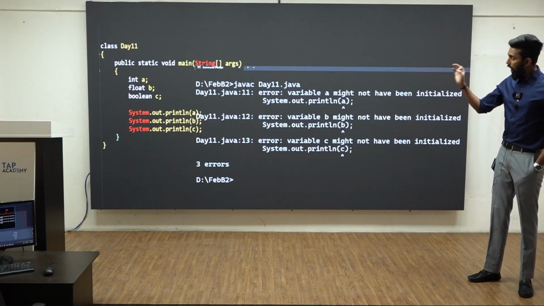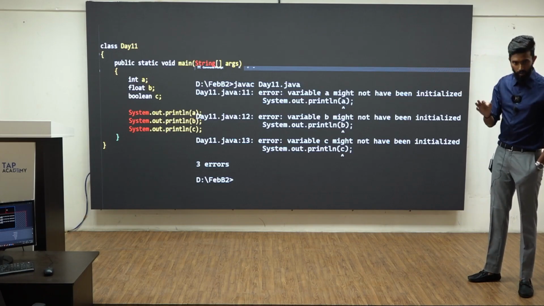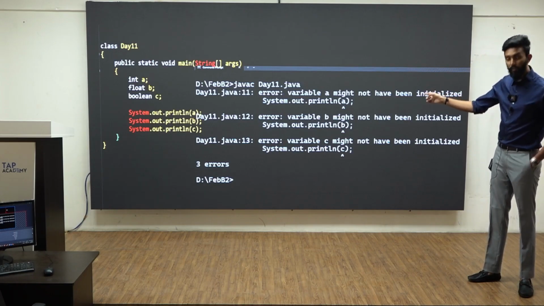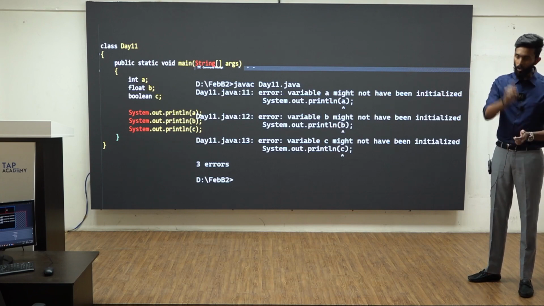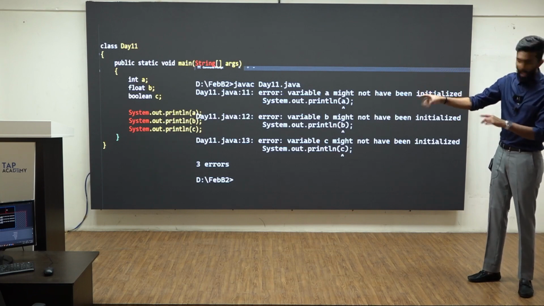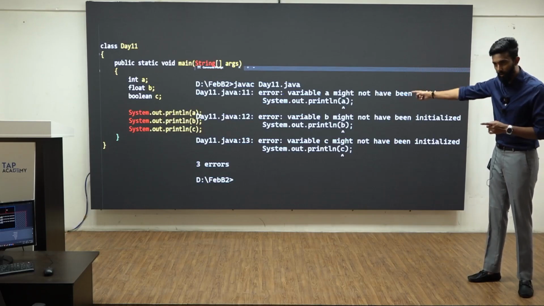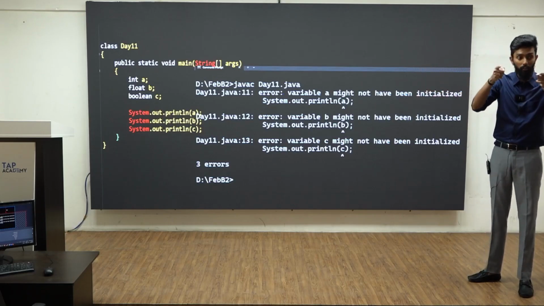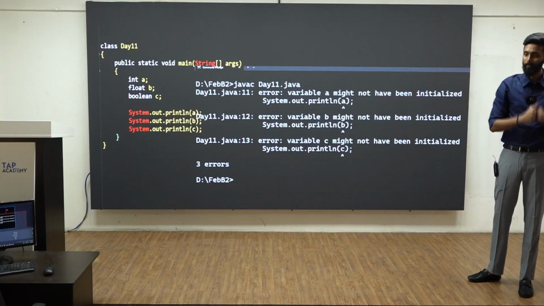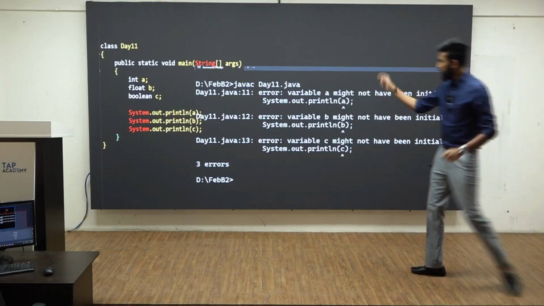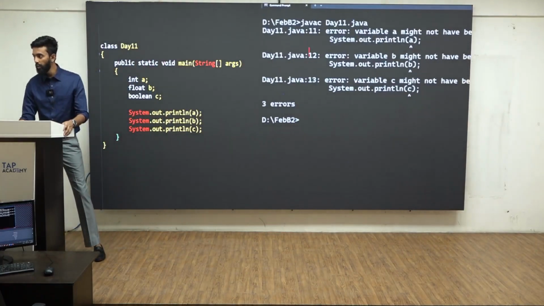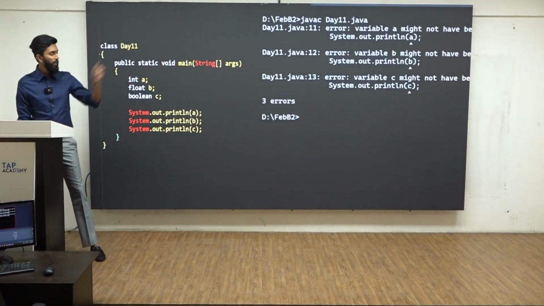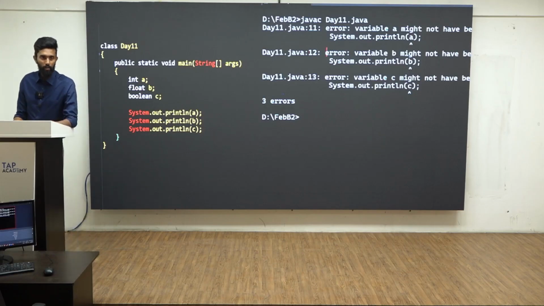So how will a student ever understand the meaning of this error if he doesn't even understand instance, local, default values? Yes or no? So tomorrow when you are coding and you have created local variables and this error comes, immediately you should know, oh, it's a local variable, I should give a value, otherwise it is empty. Correct or not? So watch it. I am now just going to fix this error, and can you please tell me how you think I can fix this error? What should I do? Give a value. The problem is no value.